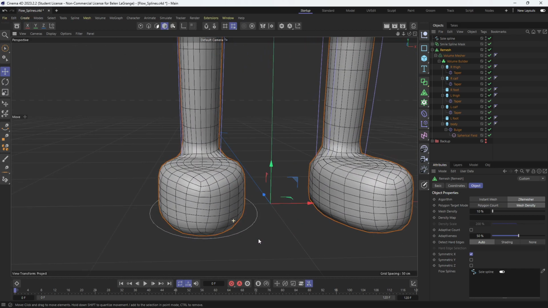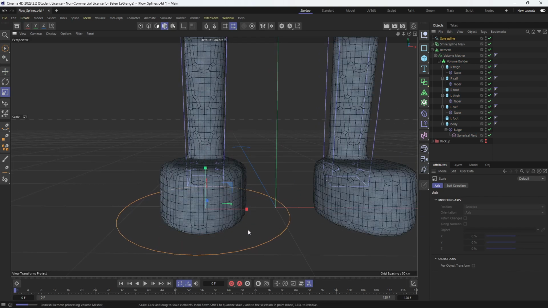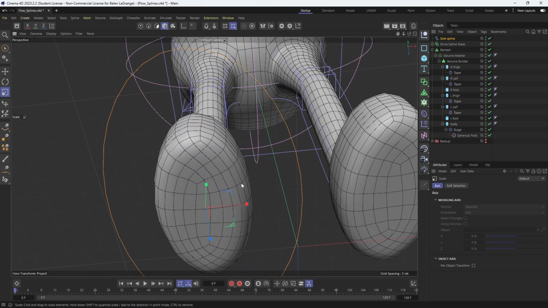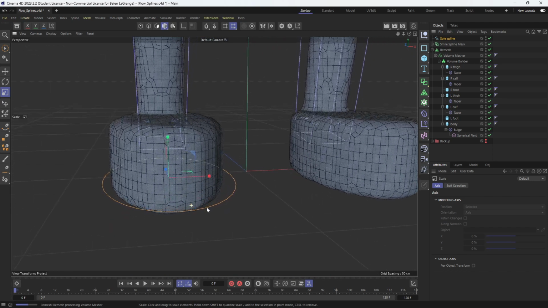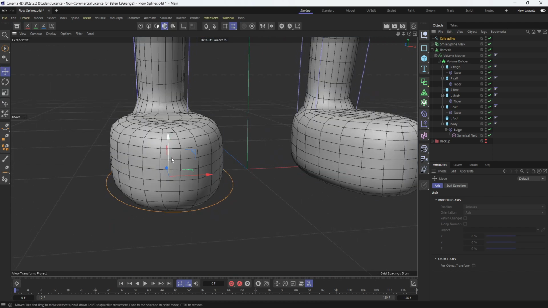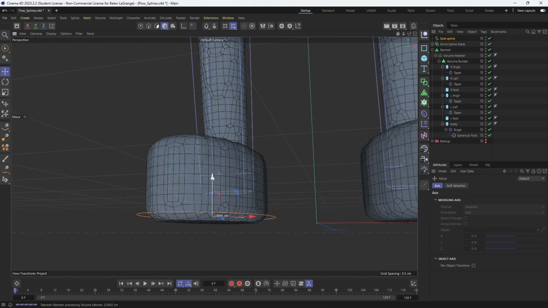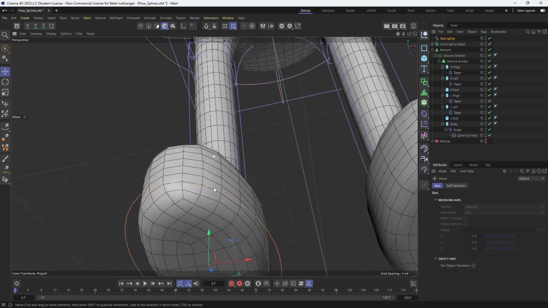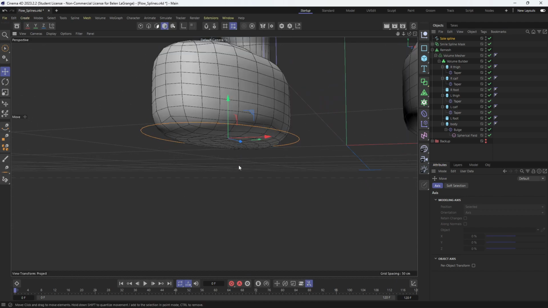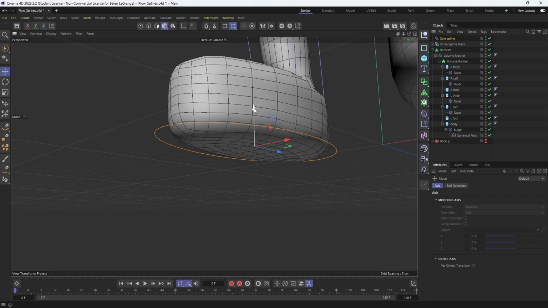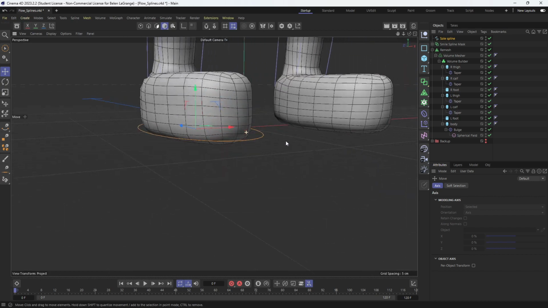If for some reason you're not getting the desired result from that, like say for example, honestly that's still not bad. You can try and pull it closer, or move it wherever you would like it to be, and that should usually work. In some cases it might be too low or not close enough, and you'll need to make adjustments accordingly. And so now we've got that sole of the shoe.